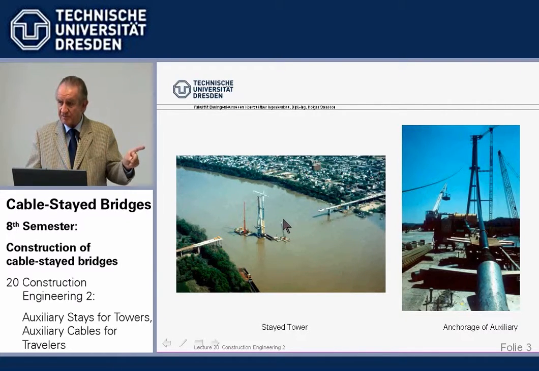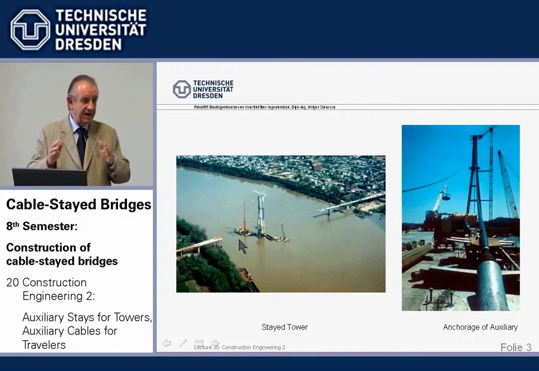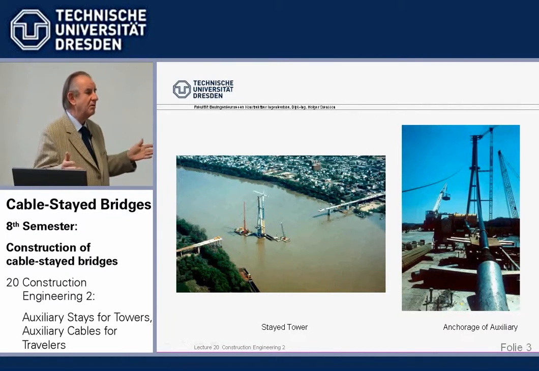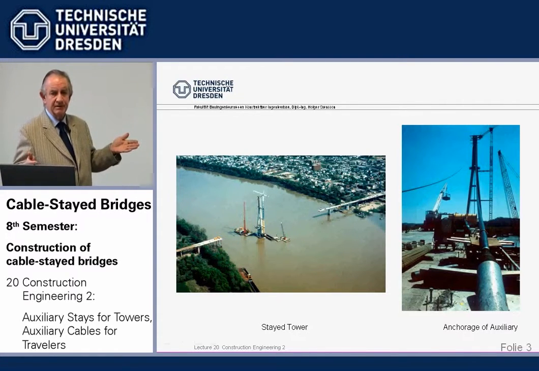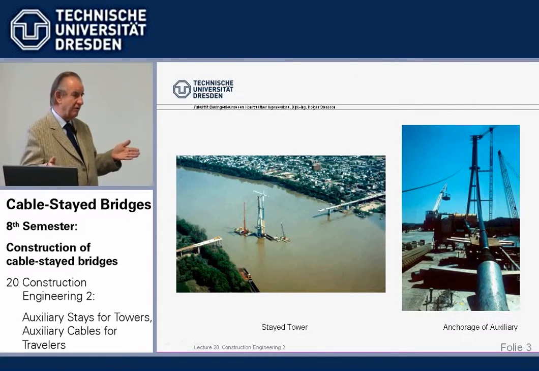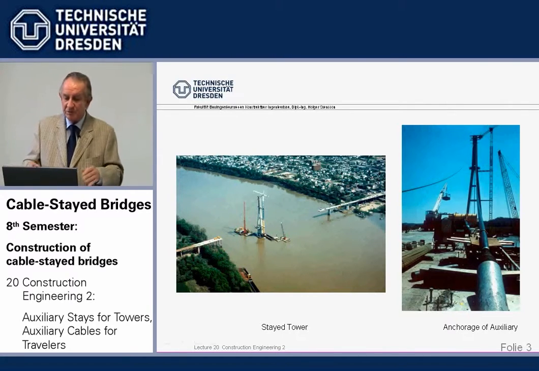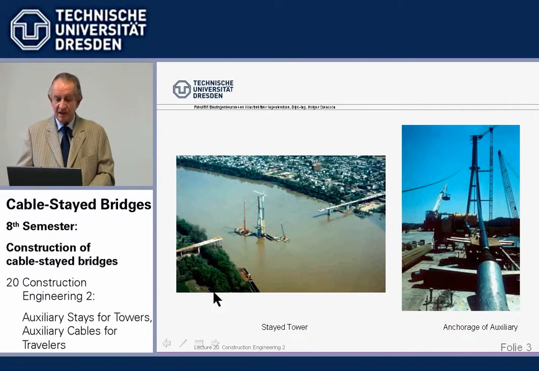You remember Mannheim Nord, what we've seen there, the approach span was completely on land, and we had only free cantilevering here and immediately put in the tiebacks. Now if we have to free cantilever to both sides because the water is too deep and there are no piers in the end, very often ship traffic doesn't permit to put in auxiliary piers, or it's cheaper not to do it.